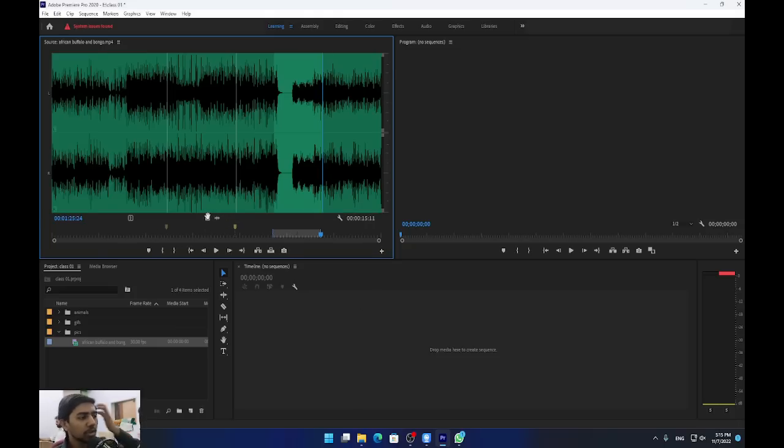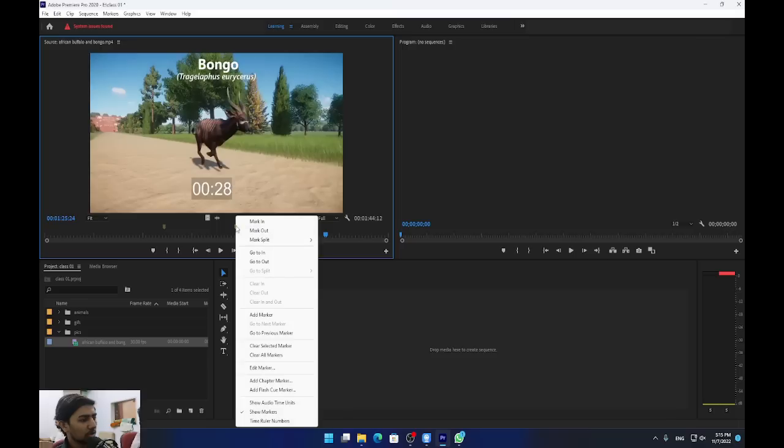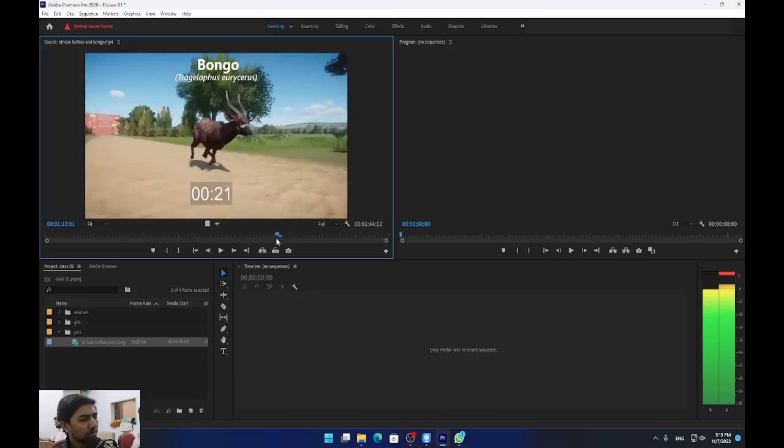Let me just show you that keyboard options are also here. Clear all markers. We also got some keyboard shortcuts.